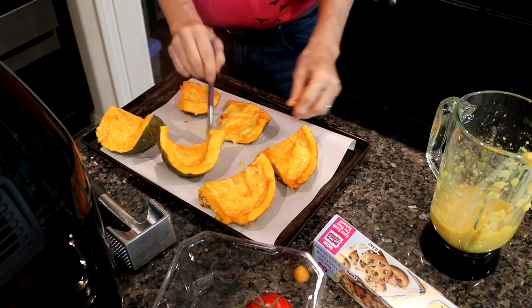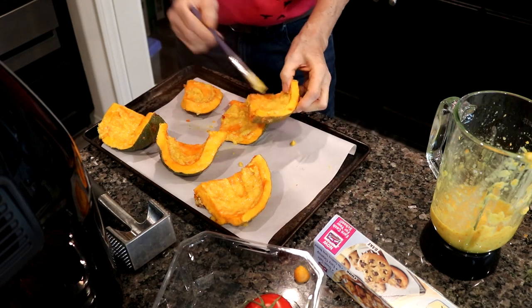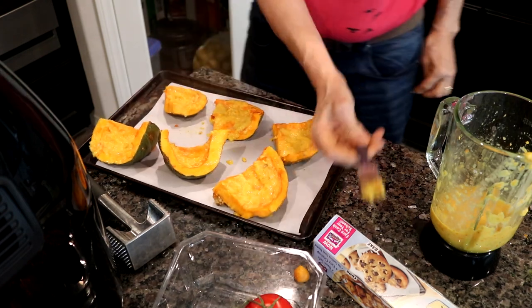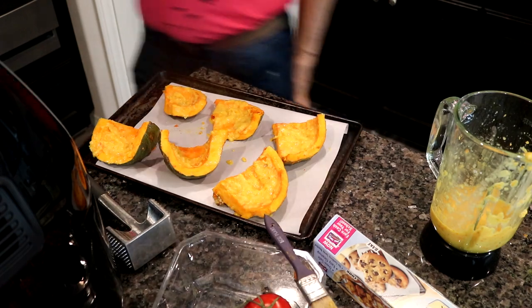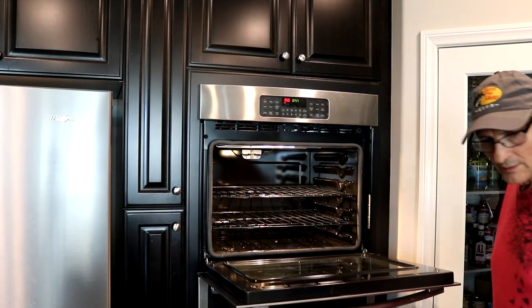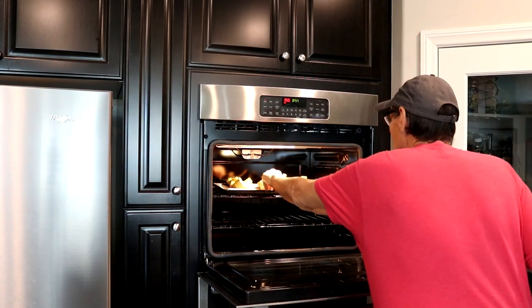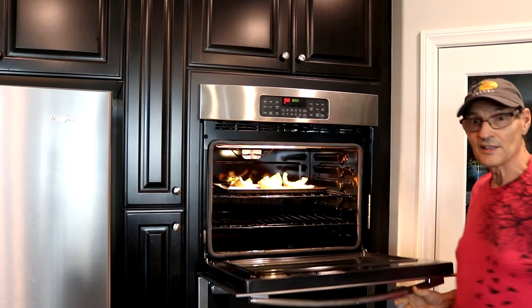But I'm blessed with friends who give me their kumquats, and this is what I do with it. I cook with it. Okay, so watch it as I put it in the oven. Now it's hot, so be careful. And that's it. So we'll see in a little bit.